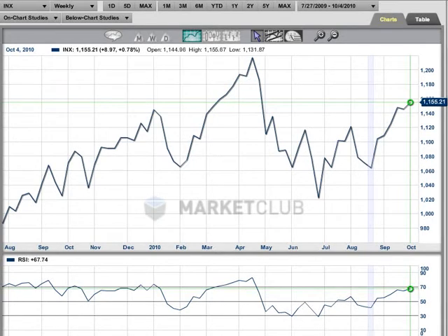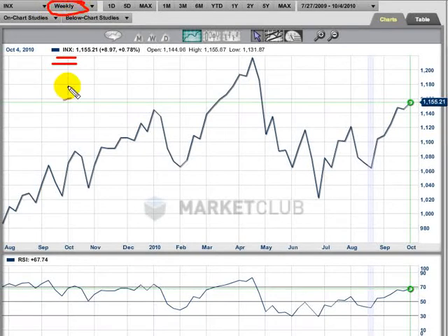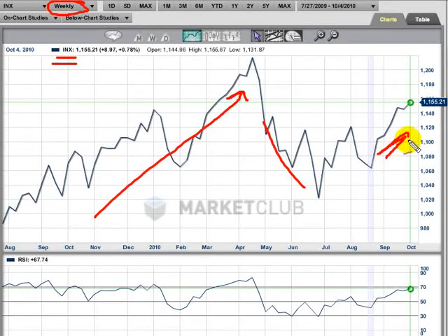And the market we're looking at today is the S&P 500. We've looked at this market many times before, but I think it's particularly interesting. This is the symbol that we're looking at, and we're looking at a weekly chart right here. You can see that we've had the move up, and we've had a move down, and we're sort of going back up again. So what's going to happen to this market? How high can it go?